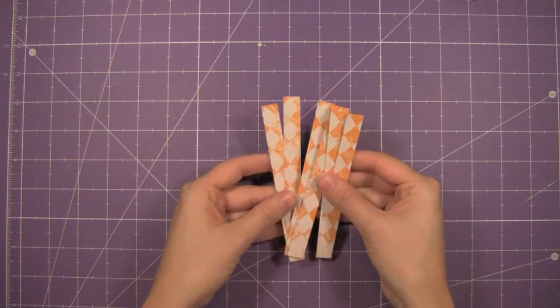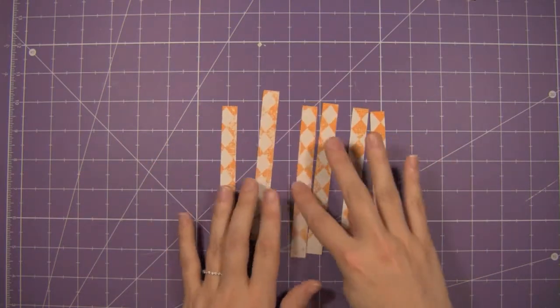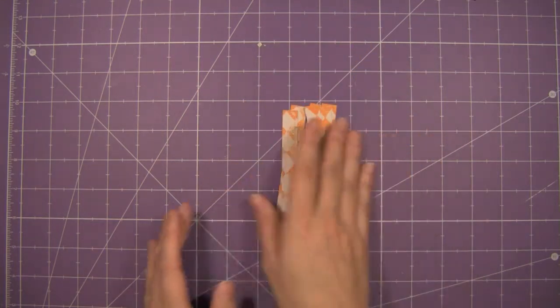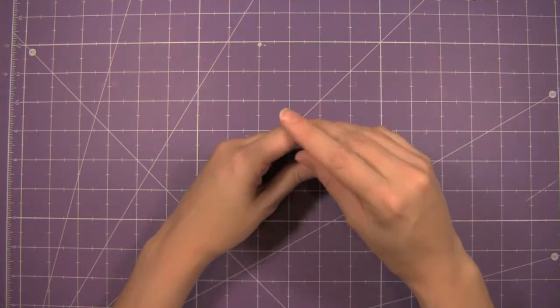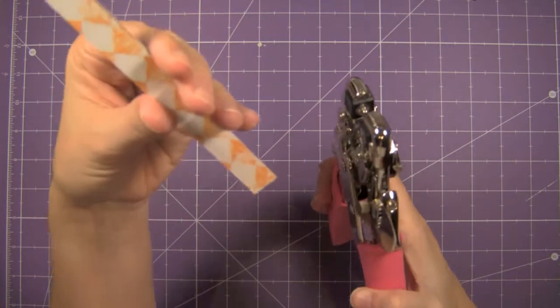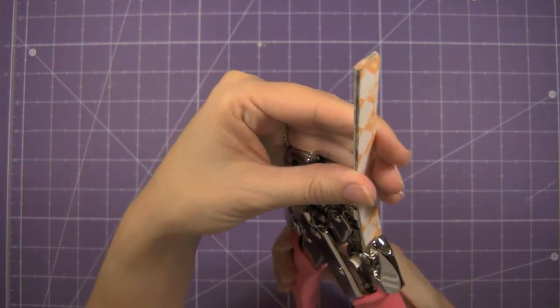So what I started out with is a strip of paper that is 5 inches long, and then I cut it in 1/2 inch increments. So each of these are 1/2 inch by 5. And then what we want to do is just stack those up really nicely. And then I'm using my crocodile because I'm going to be using some eyelets. So just stack that up.